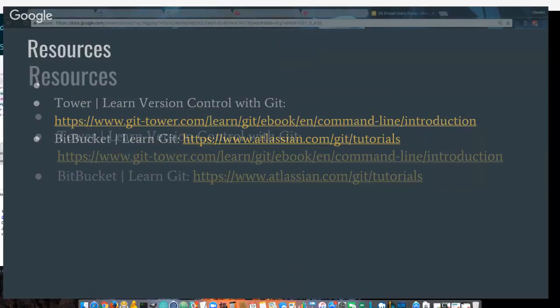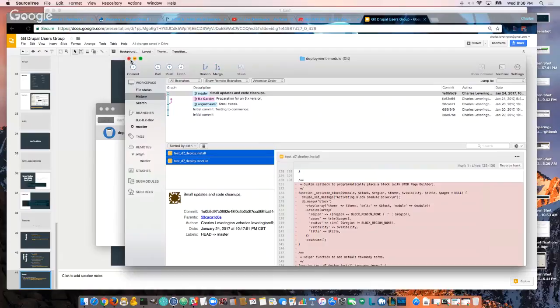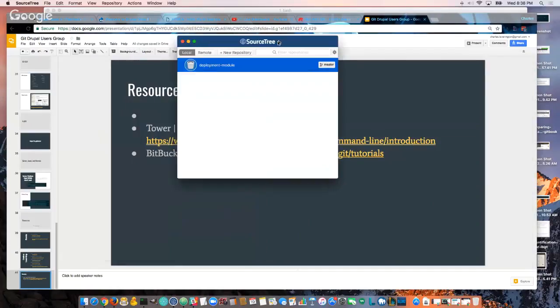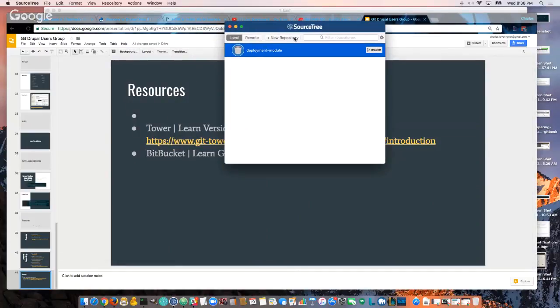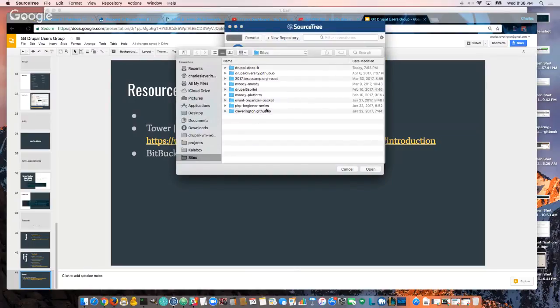And that's the whole thing. So let me see if I can find something right quick. To give you a quick look at one of the reasons I like SourceTree: if I want to say new repository, and I say scan directory, I want all of the Git repositories in my sites folder, including their remotes and everything, to be added.